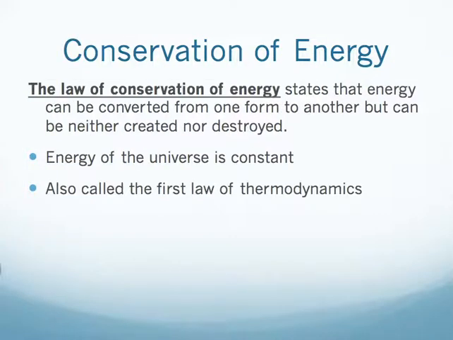So the law of conservation of energy just tells us that energy can be converted from one form to another, but obviously we can't create it and we can't destroy it. And the energy in the universe is constant. So this idea of the law of conservation of energy is also called the first law of thermodynamics.